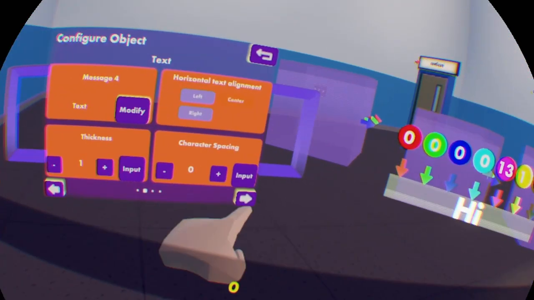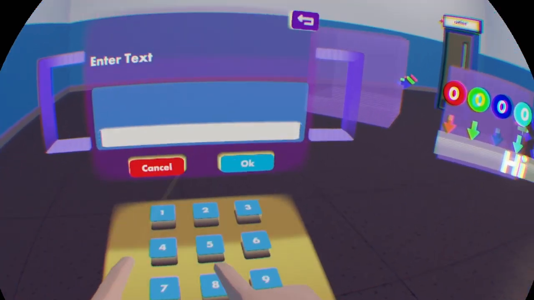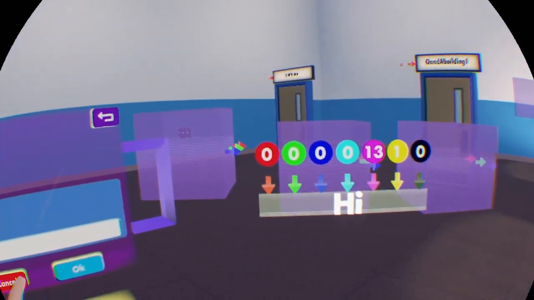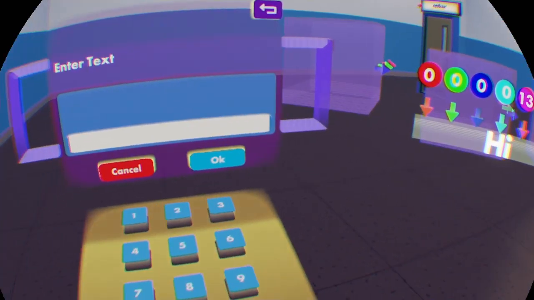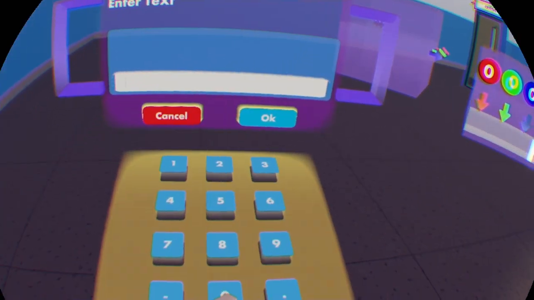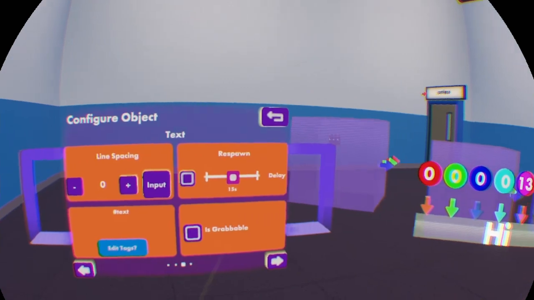Okay. Over here you have the line spacing. So let's put that at 10 too, so you can see what that is. That just spaces out the lines, I'm guessing, when you have other words and things on there, like big sentences. Was this at 0 or 1 before? I'm just putting at 0.